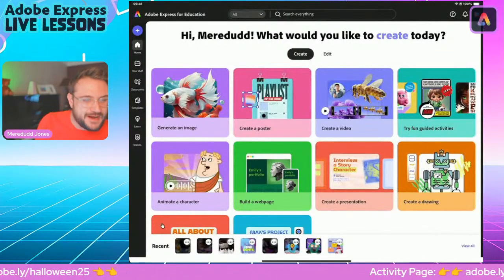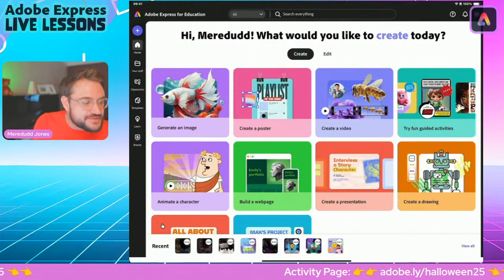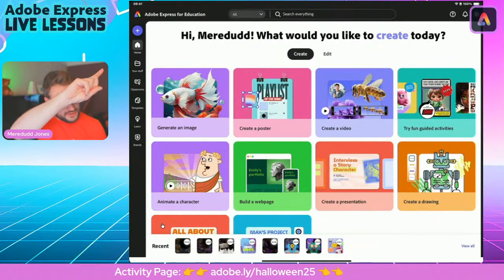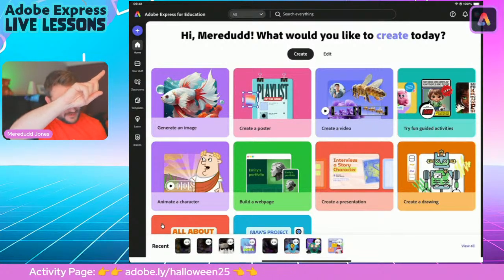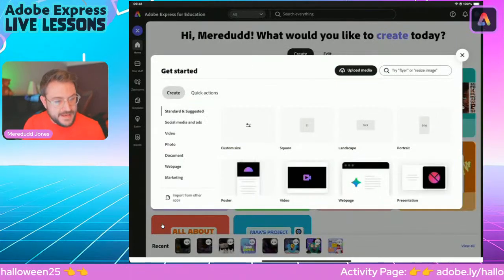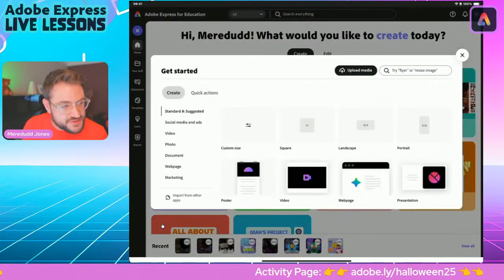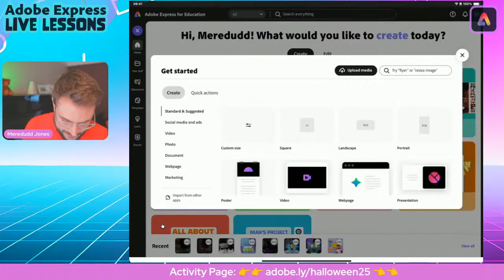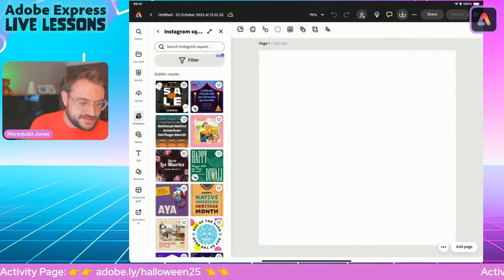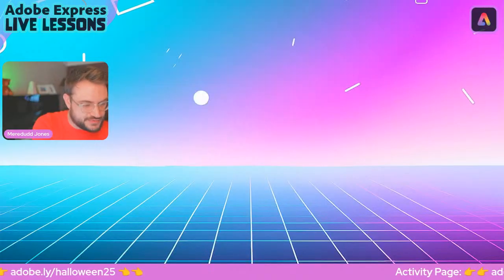So here we are back on the home page. So to start our multimedia project, we need to tap on this blue dot. You see it? It's up here on the top left, the blue dot. Tap. And then you can see there in the middle of the screen, it says square. Let's give that a tap. Square. Okie dokie.